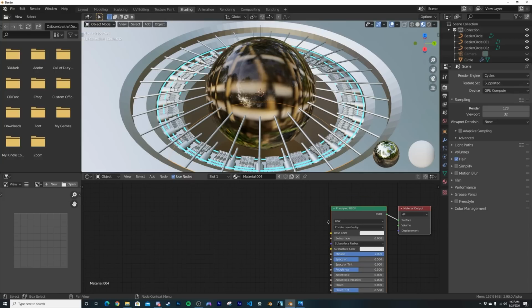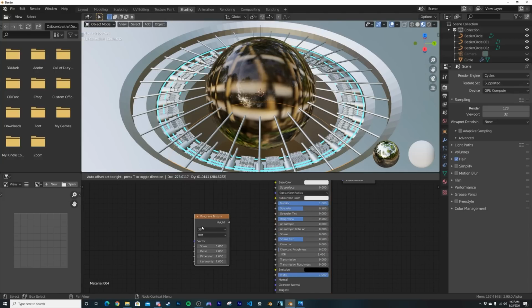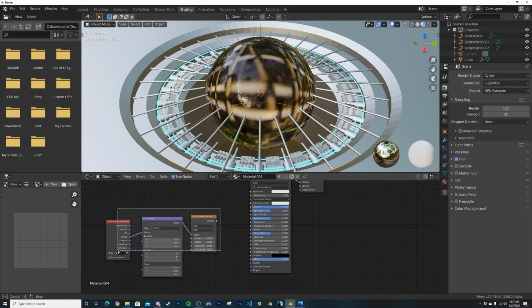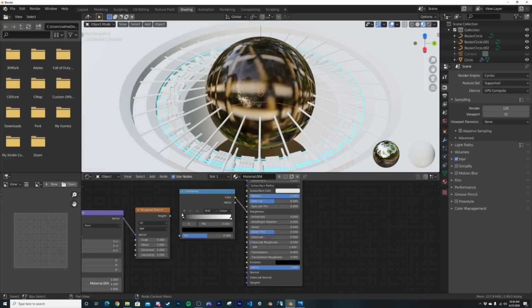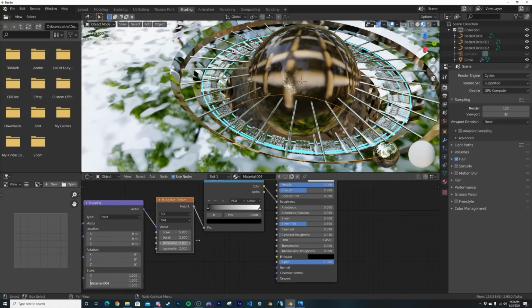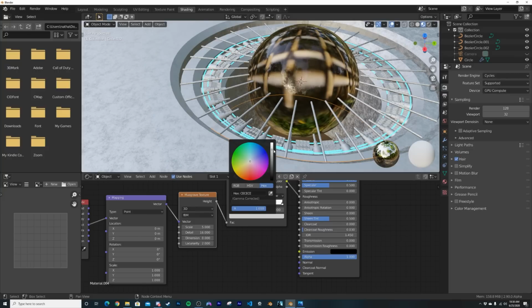So let's go ahead and we're gonna get in a Musgrave, M-U-S, Musgrave, hitting Control T with that node wrangler. Get here, we're gonna take this guy and we're gonna get a color ramp. We're gonna plug the color ramp into the roughness. We're gonna plug this Musgrave into the color ramp. Now the roughness is doing some weird stuff. We're gonna bring dimension down to 0, detail all the way up, and then we're gonna bring this black portion and bring it closer to something right here.